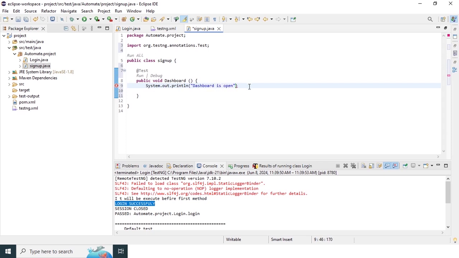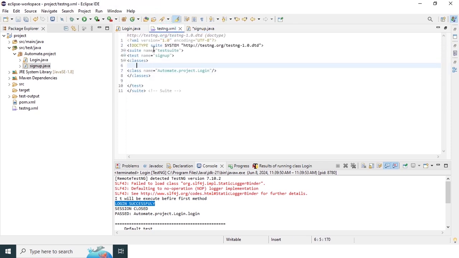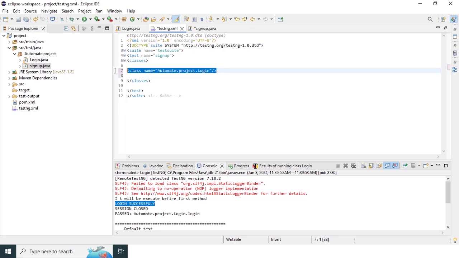For executing both classes, we will add the class names in testng.xml. In testng.xml, first suite name, inside the suite name test name, and then classes. In classes, we add the class name. Copy this class name.